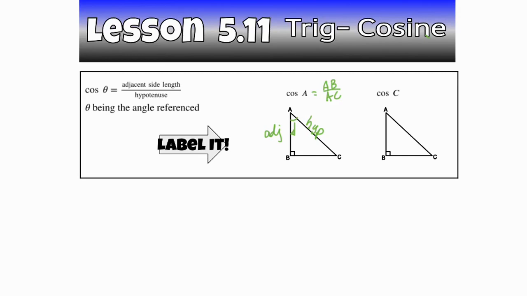That's A. Then we'll look at angle C right here. Adjacent is no longer this side, that's opposite. Adjacent is right next to C. Adjacent means right next to or attached to. So this is the adjacent side, and the hypotenuse stays the same. So cosine of C is going to be adjacent, which is BC, or you can call it CB, either one, divided by the hypotenuse, which is still AC. That stays the same. And remember, we don't use B, that right angle.